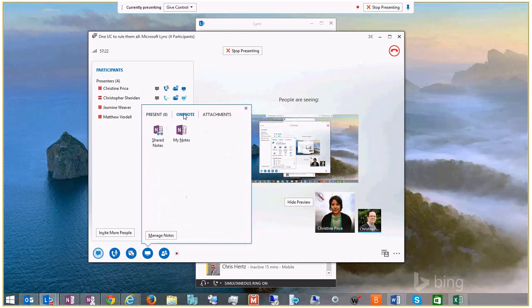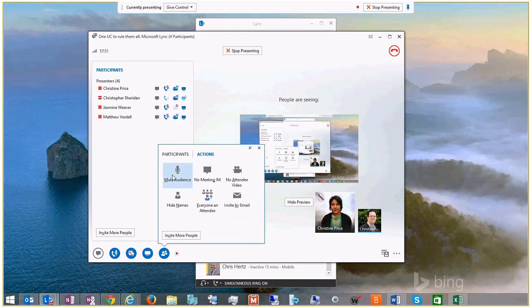Now we look at some of those integrations. Here's OneNote. So we have a dedicated OneNote integration where on this call I could open up a OneNote notebook and share it across all members of the team. I could upload attachments. Now, in the case of this meeting, I did upload the PowerPoint presentation. I didn't on this one. So I could upload the PowerPoint presentation, or I could upload different things for people to download. Right? So I have all of this capability.